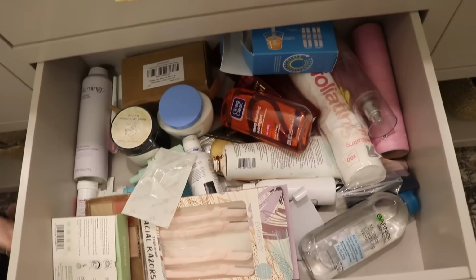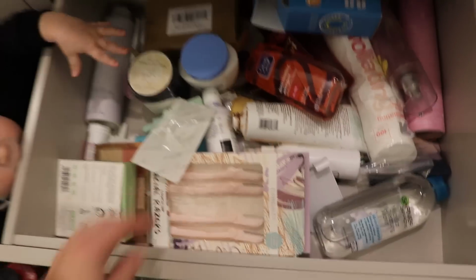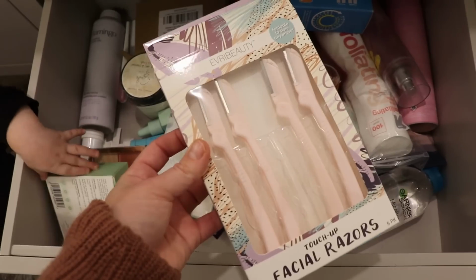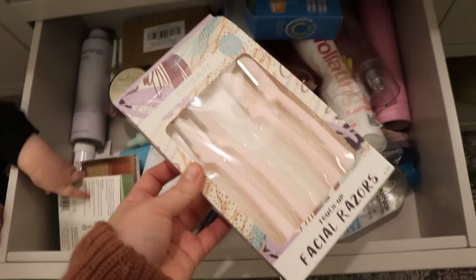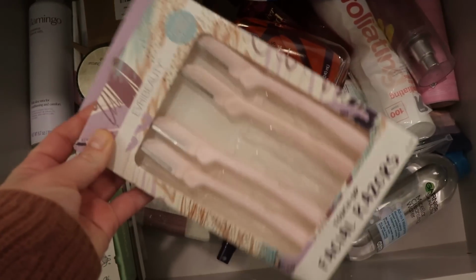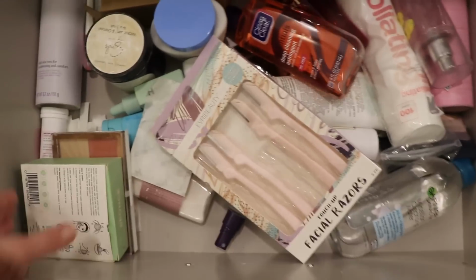And then down here is things that I didn't throw away yet because I wasn't sure if I was gonna use them, but this needs a major decluttering down here. Like, I bought these thinking I was gonna razor my face, and then I'm like, what am I even doing? I am not going to, then I have to do that all the time. Are you kidding? I mean, I'm okay with a little bit of peach fuzz. It's not like I'm that hairy, good grief. So I need to get rid of those or give them away or something.